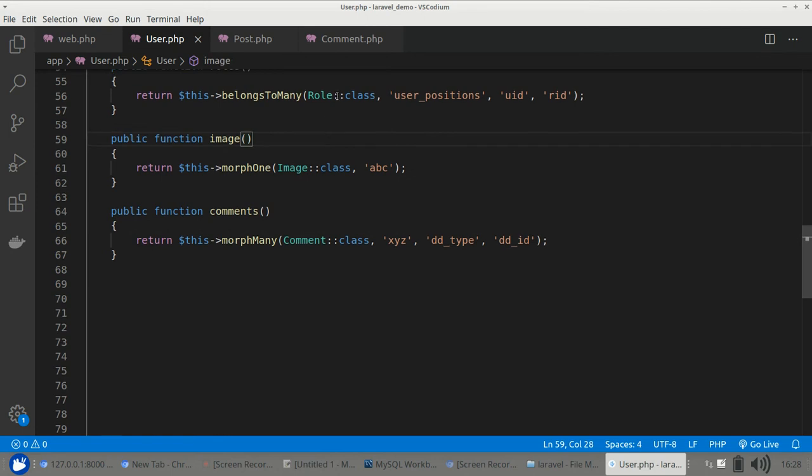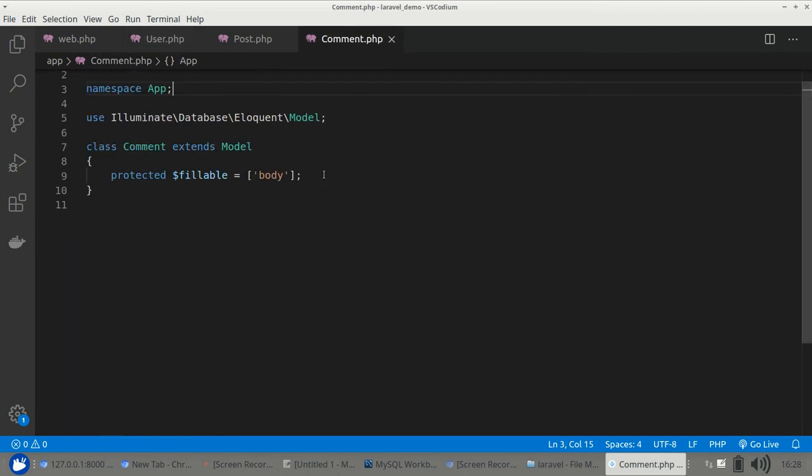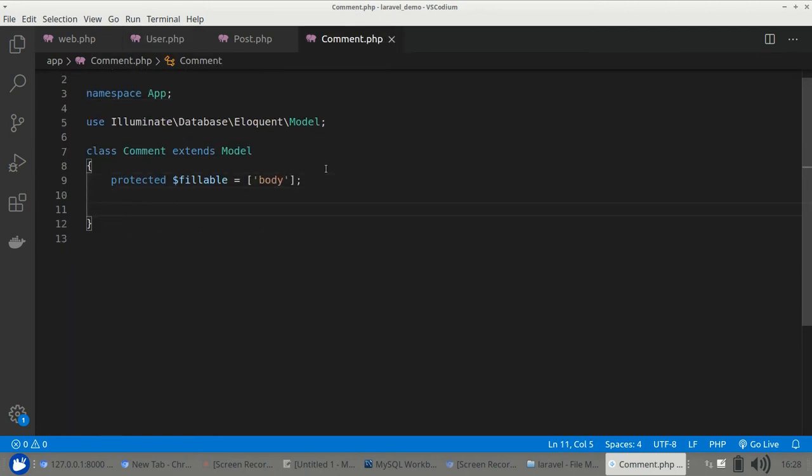Also we can define the inverse relationship on the child model.